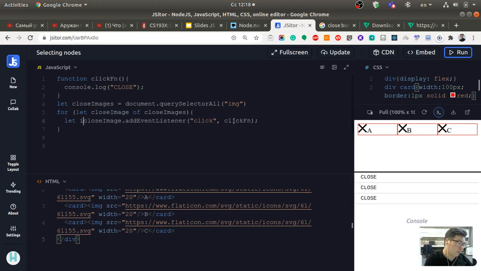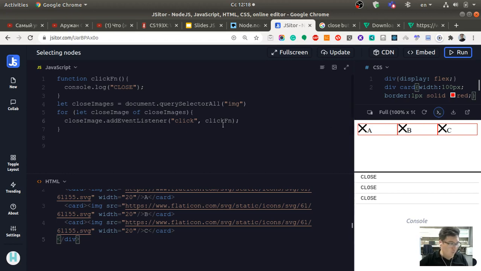So what does it mean? It takes all images on the page, and then when you press them, they will all call this click function. I run. A works, B works, C works. Okay, it's good. We solved the problem.